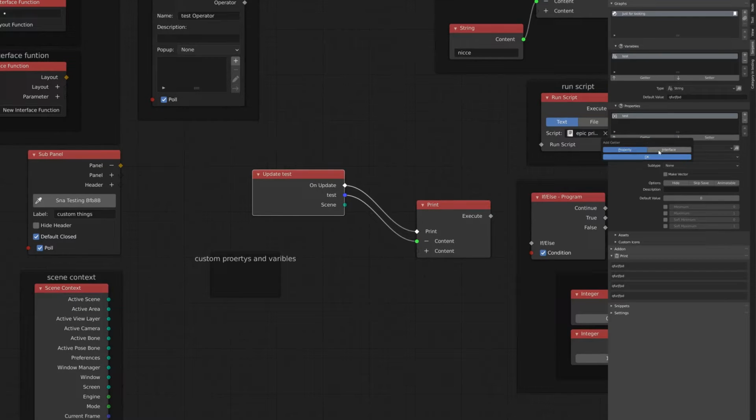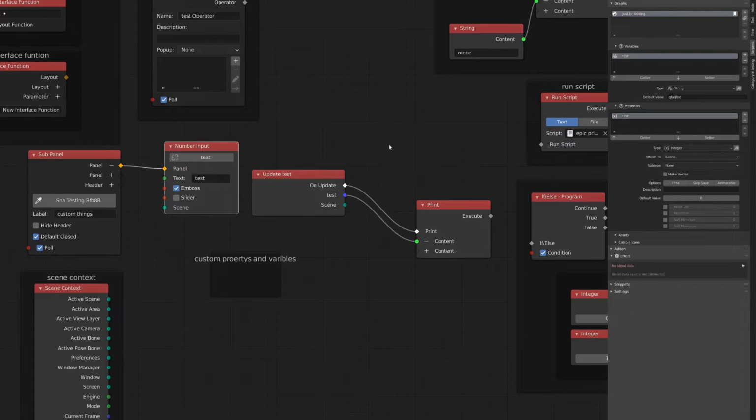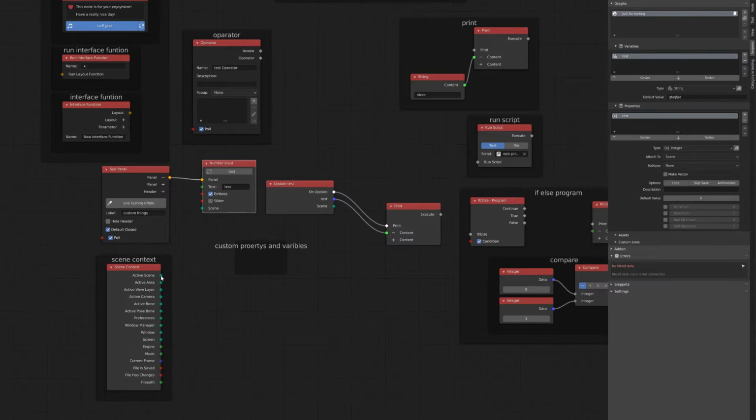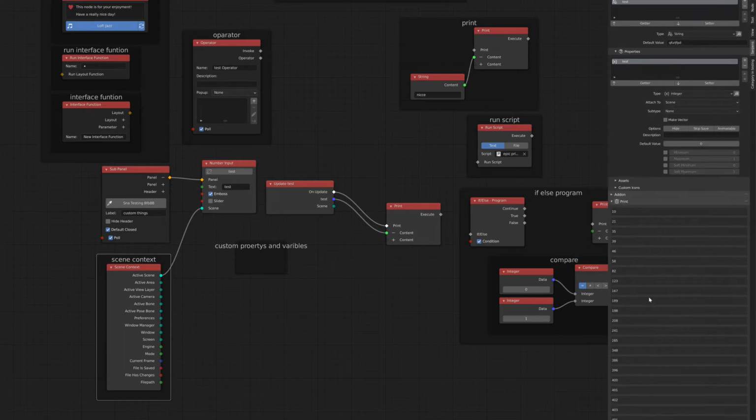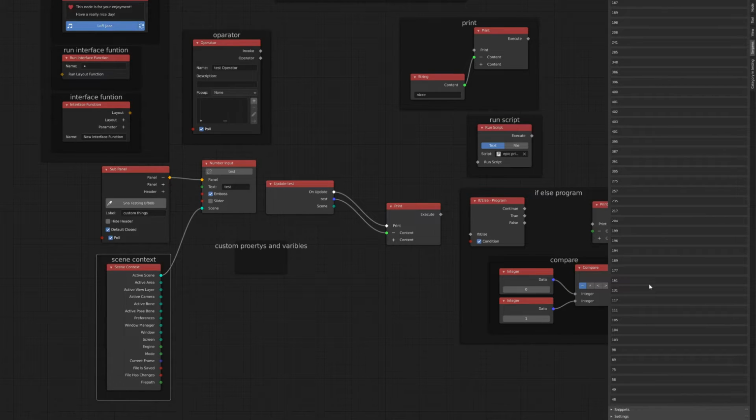And here we have an interface, and as you can see, it goes into the interface, meaning we can set it after we set the blend data. In our panel. Oh boy. And it does update since we have it in the print function, since it's on update. That's pretty cool. We don't have to do it ourselves. We can just zoom. Right.